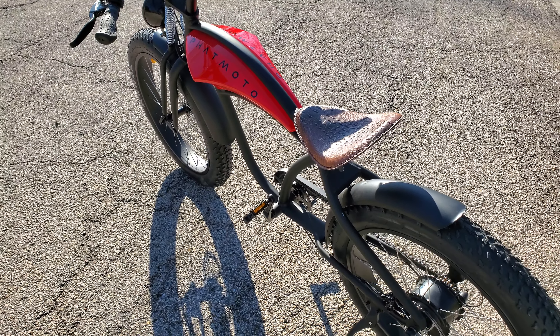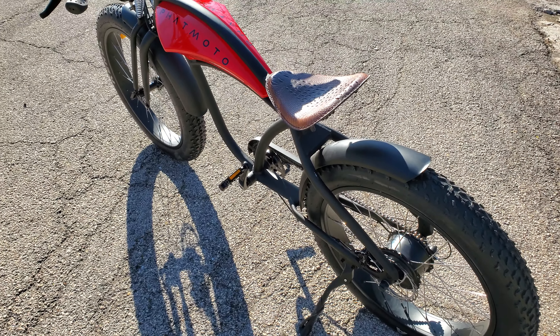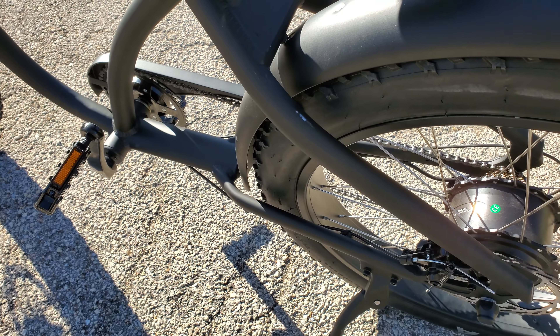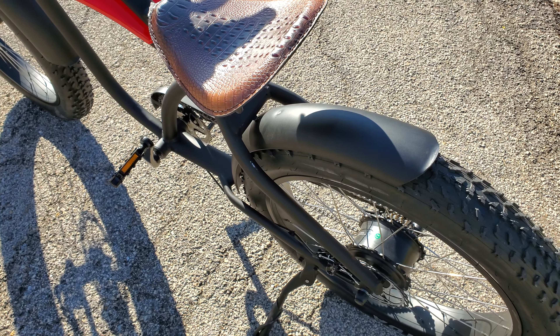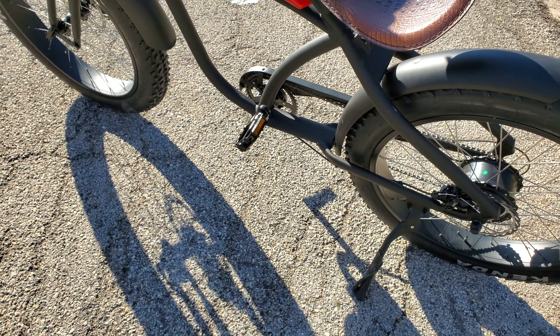Easiest thing about it is the assembly. Hardest thing is getting all the little tags off that are everywhere. We did suffer a little dent back here and a little scratch — there. But I'm not worried about that because my new club sticker will cover up the dent and a little matte black paint will soon blend that back in.